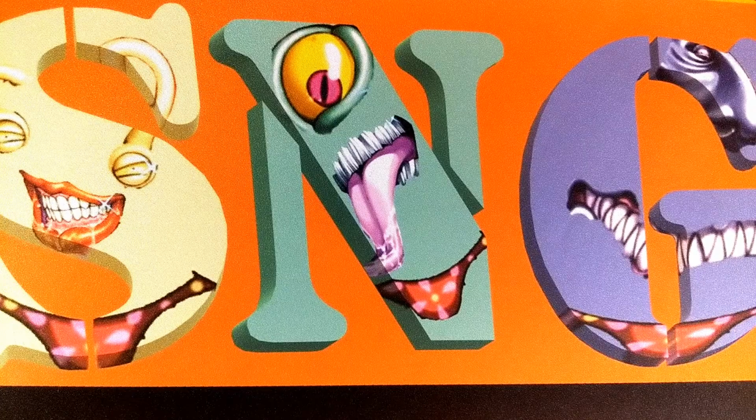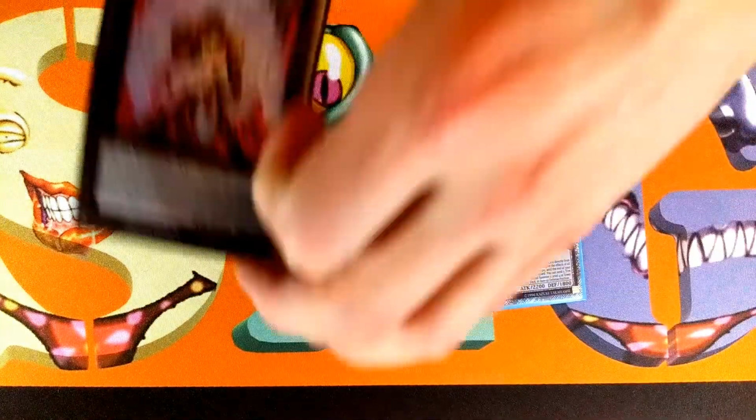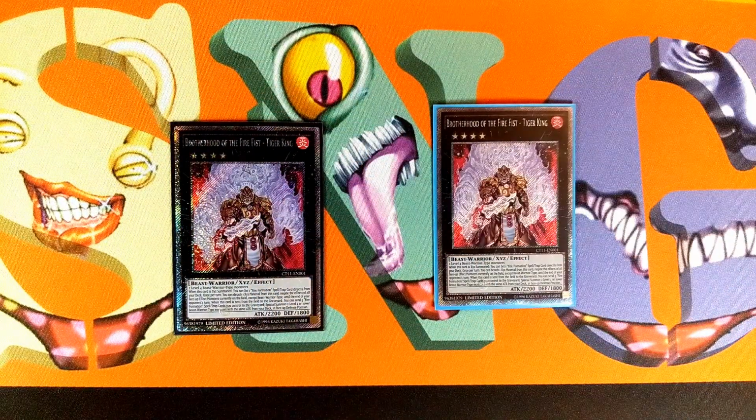Next, we run 2 copies of the Tiger King, which will let you search out your Tenki or your Tenzu when it's Xyz summoned. You could also detach a material from it to negate the effects of all face-up monsters your opponent currently controls. So again, it's another skill drain, and it could let you do some interesting things going second. But going first, it's not really what you're looking for.